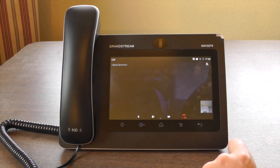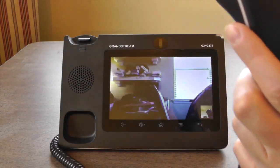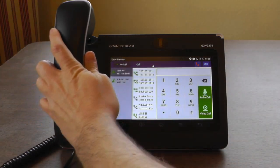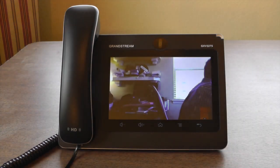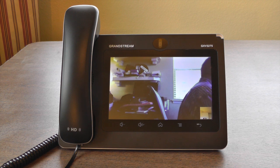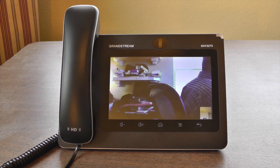Also, whatever you do, don't lift the handset to talk in Hangouts, because the moment you do that you're not going to be able to talk in Hangouts — it's going to go to the phone app. You'll have to go back to Hangouts without being able to talk on the handset. I've come to the conclusion this phone isn't really meant to run arbitrary Android communication apps very well. If you just stick to the core features of the phone, you'll probably be okay.